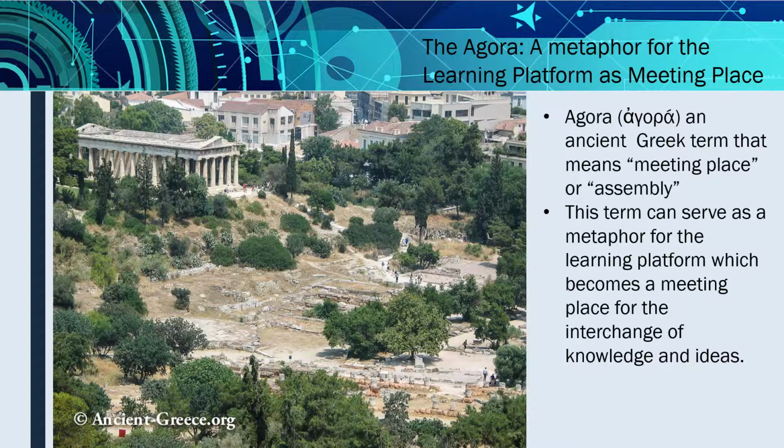It can be argued that we can use the agora to serve as a metaphor for the learning platform, which becomes a meeting place for the interchange of knowledge and ideas. Hill 2012 posits that, quote, learning platforms therefore are social in nature, supporting connections between learners and customization of content based on learners' needs, end of quote. Therefore, the modern learning platform can serve as the agora of the learning environment.